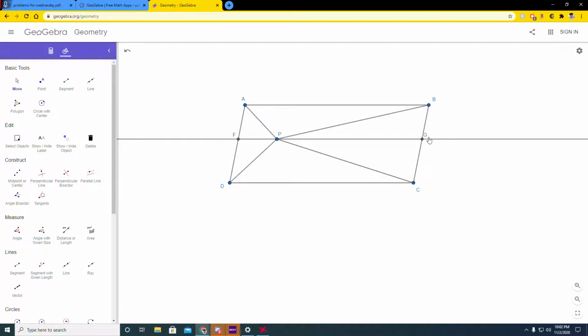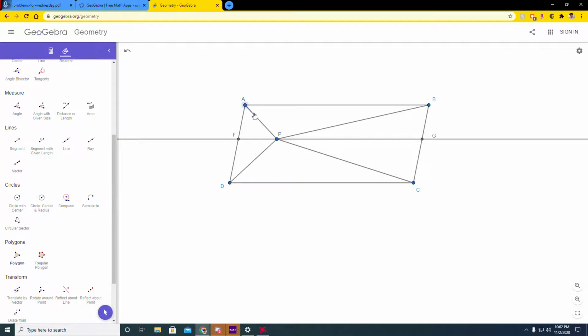And so we're going to notice that the triangle ABP, so that'll be this one here, has half the area of the parallelogram ABGF, and that's through proposition 3.2.10 that says that if a triangle and a parallelogram have the same base and are within the same parallels, then the triangle has half the area of the parallelogram. Similarly, this triangle here, DPC, is going to have half the area of the parallelogram FGCD.